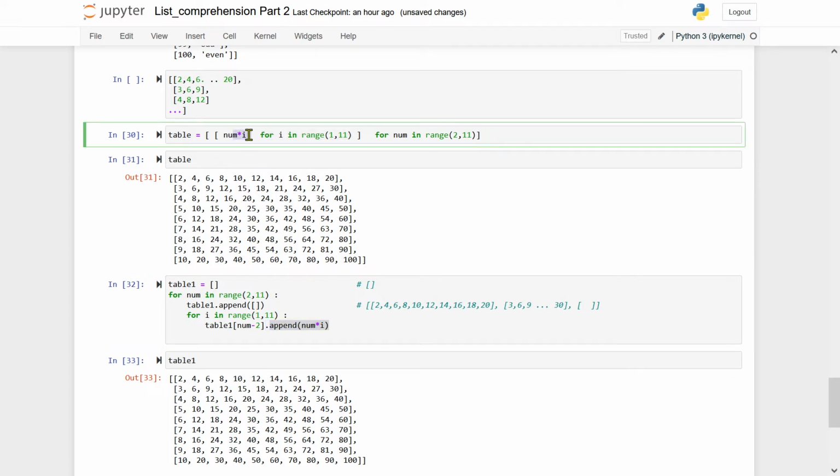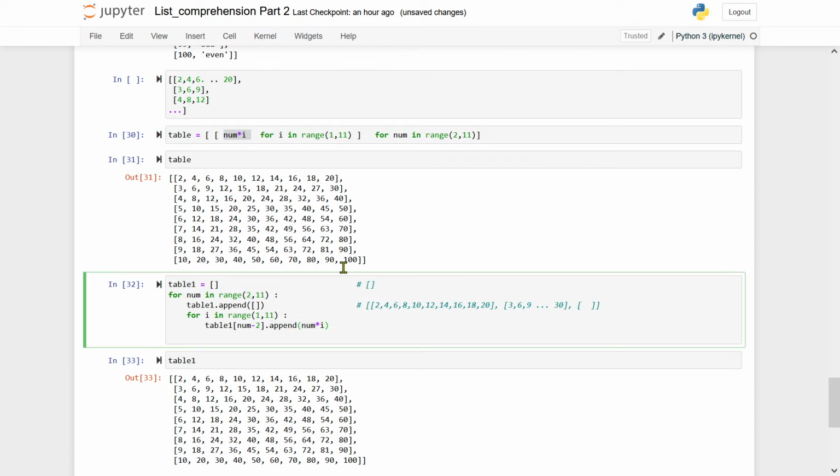Just see, num into 1. There is no need to write append over here because I am generating all the numbers. The generated number will be assigned to the variable like here. But here, I am generating numbers one by one and inserting them into the appropriate box.